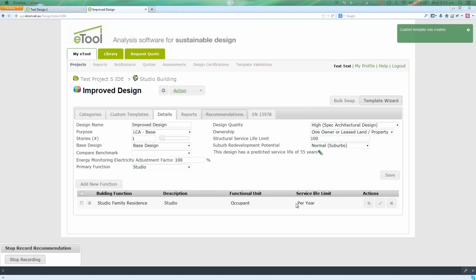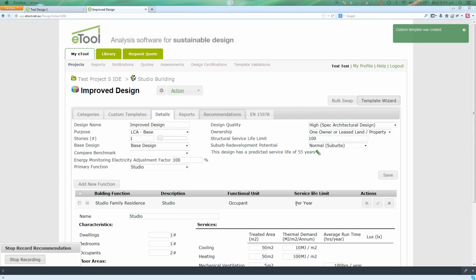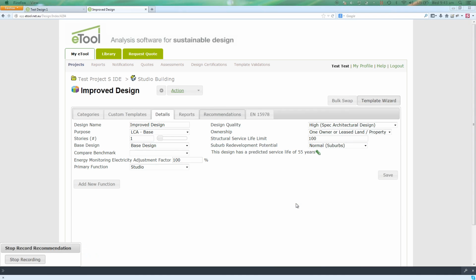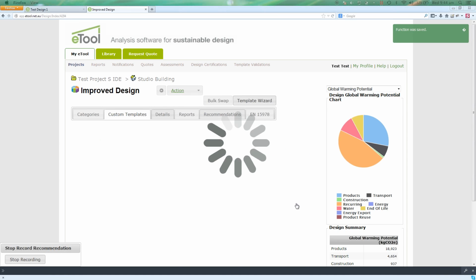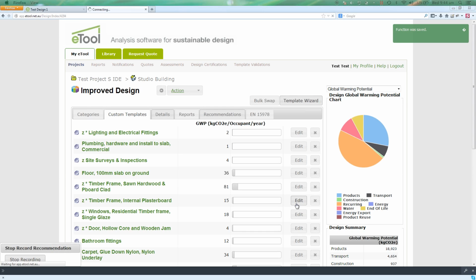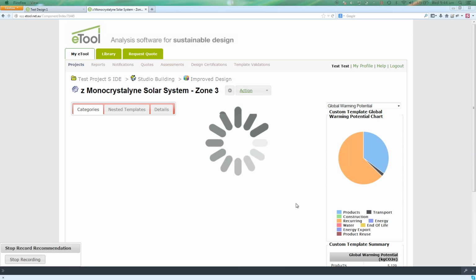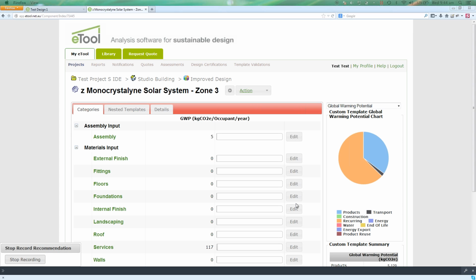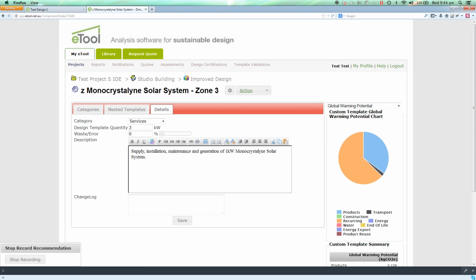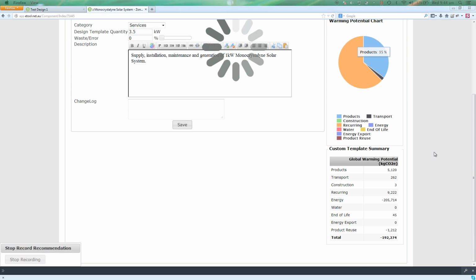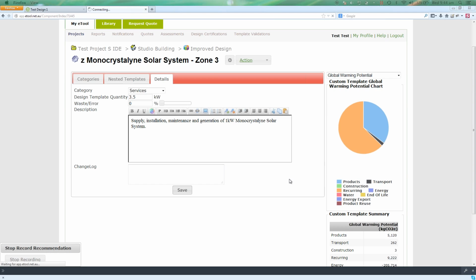So we're now going to add some photovoltaics to the building, and we're going to increase the occupancy to 2. So we're going to add enough photovoltaics to power the building with 2 people in it, rather than just 1. And this requires a little bit of tweaking. We just need to change the size of the system a little bit to make sure that overall the whole building's going to be zero energy.